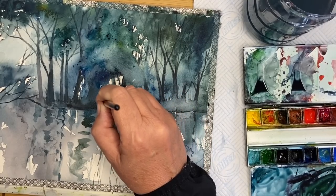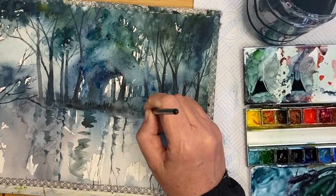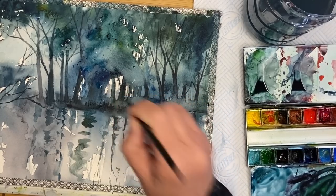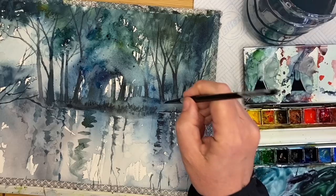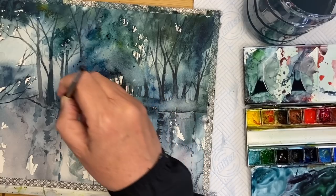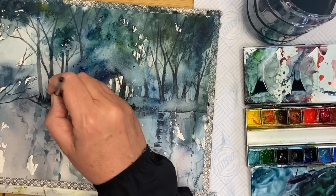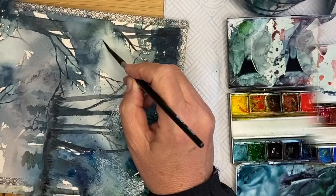I'm just painting some grasses here at the edge of the riverbank with my size 4 brush, again using the Paynes grey mixed with the Prussian blue, keeping those colours harmonious, adding this little bit of detail here, and it really creates the barrier between the water and land.